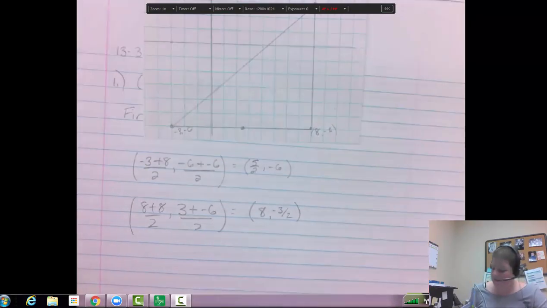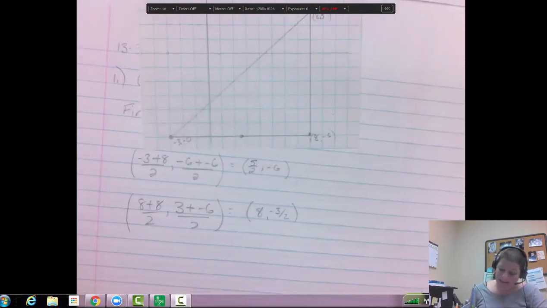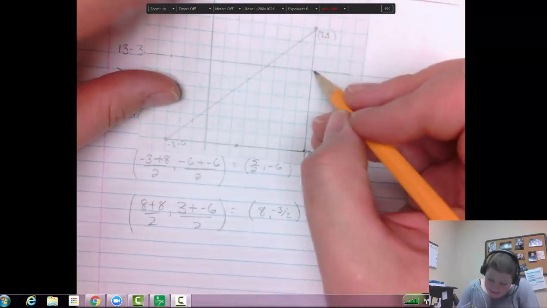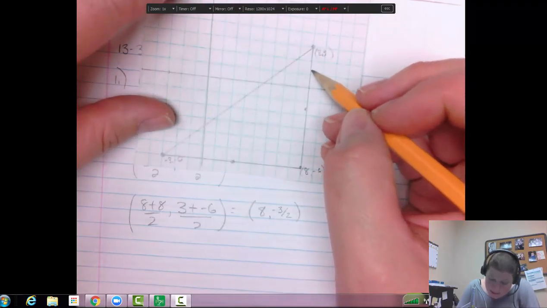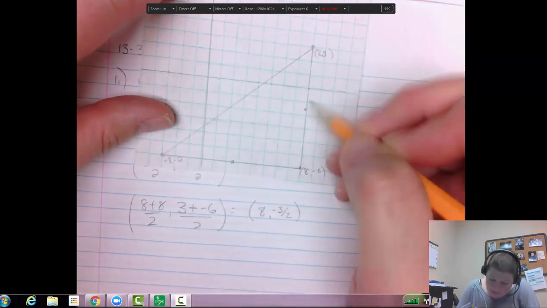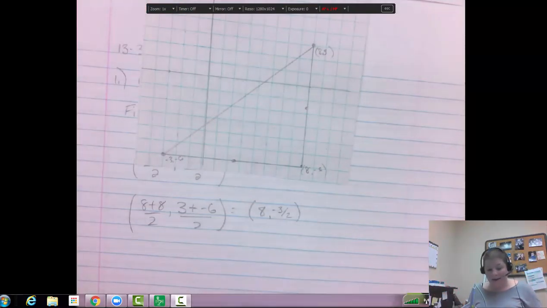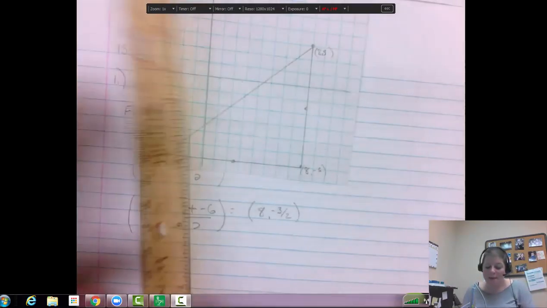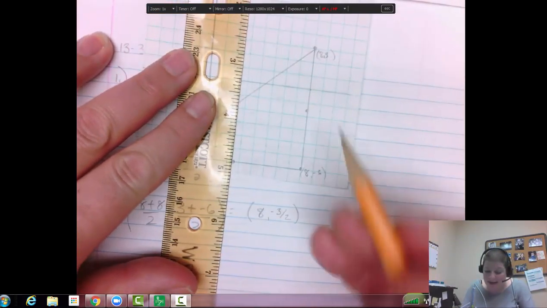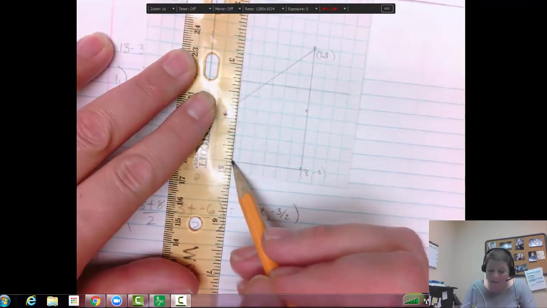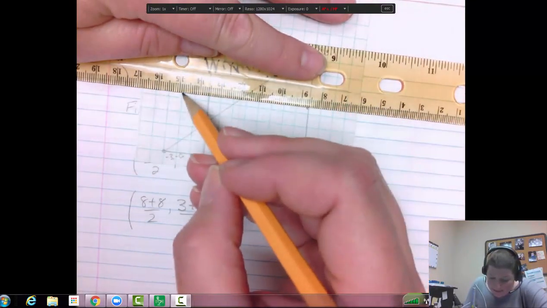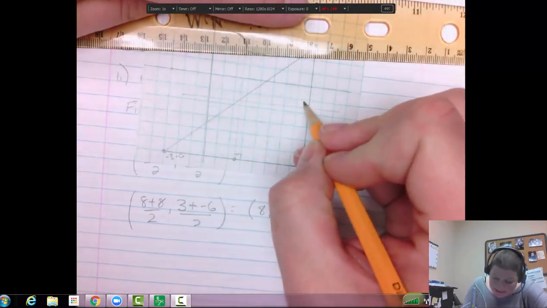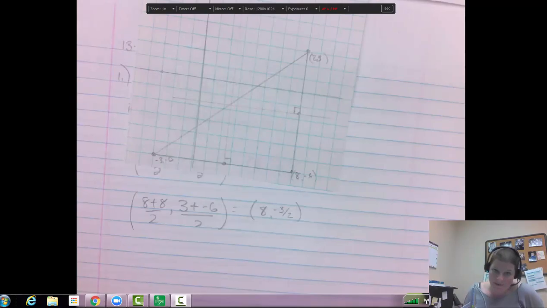And from here, so we know that over 8 and down 1.5 would be here. And you could see 1, 2, 3, 4.5, so we can see it's at the midpoint. Now because this is horizontal, it's super easy to say, okay, a vertical line through that point would meet at the perpendicular. Same idea with this one, it would have to be a horizontal line to be that perpendicular. And it's hitting on this line here, which we got from our original directions.